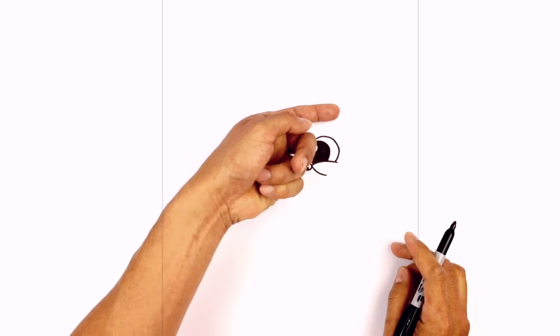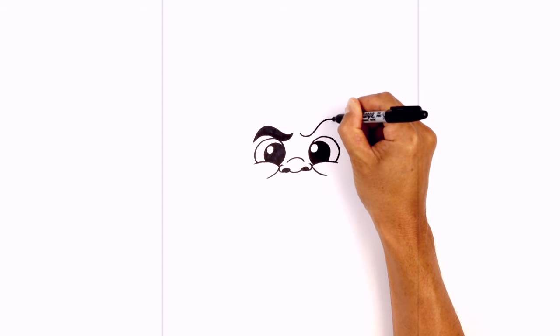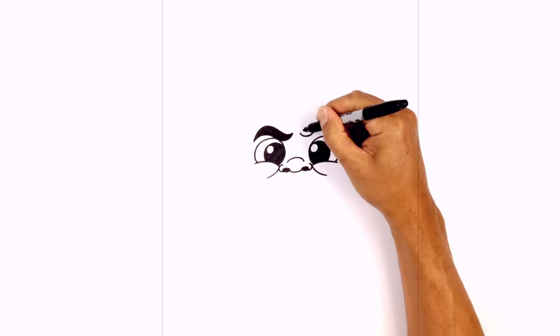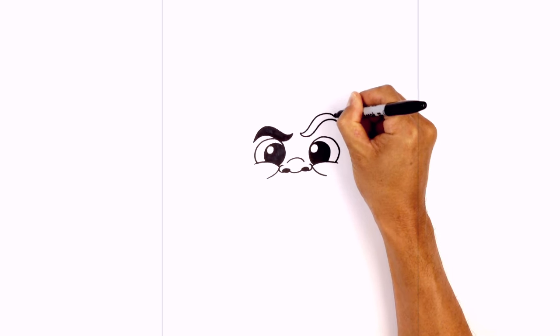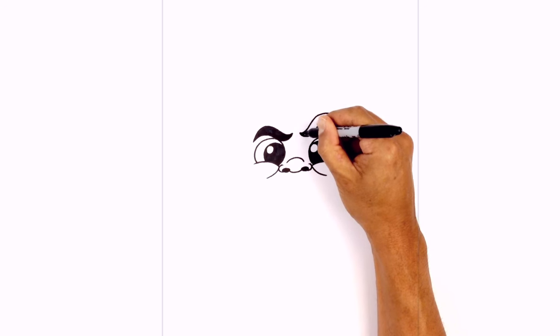Now on the right side, we're going to raise the eyebrow up. So we're starting on the inside, just lining up the inside point, curving around and up, then over towards the right side. We take the inside point and again, tapering it so it gets thicker along the top and then down towards the outside. Let's go ahead and color that in black.